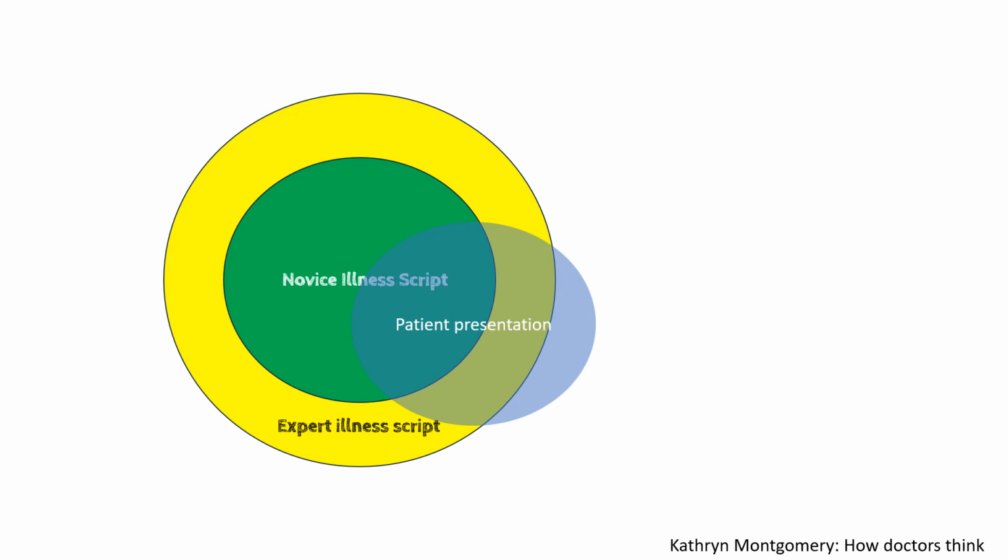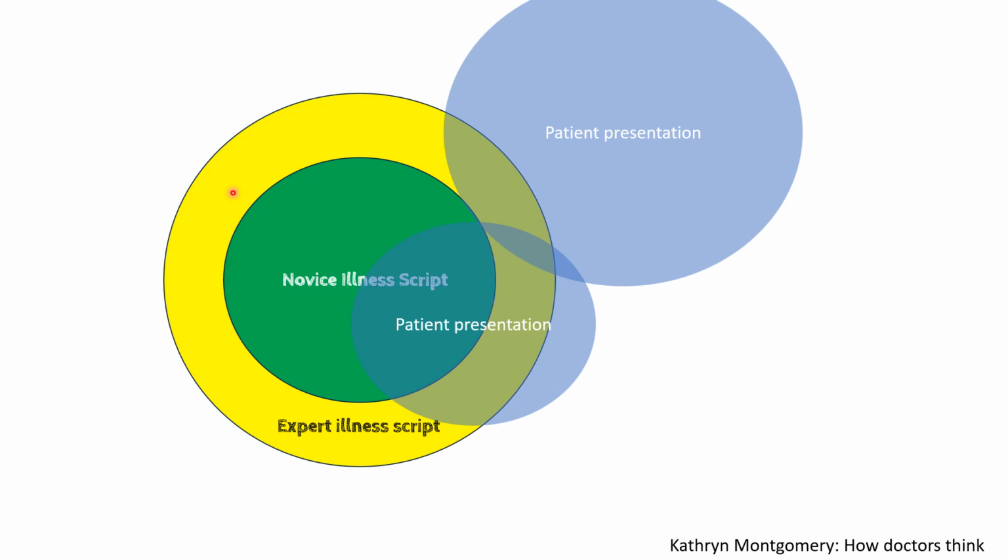But my point here is, if you have a patient that is presenting with not a lot of overlap, the novice would not pick this up. This may be an old female with influenza-like symptoms, and the expert knows, oh, well, there is this overlap with ACS, with influenza-like symptoms in older females with diabetes, right? There is this overlap, but the novice may not pick that up because they would think ACS is only chest pain.